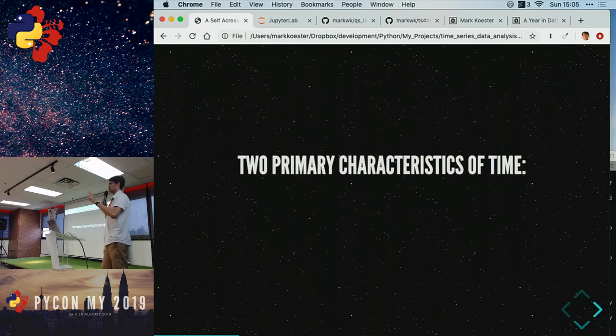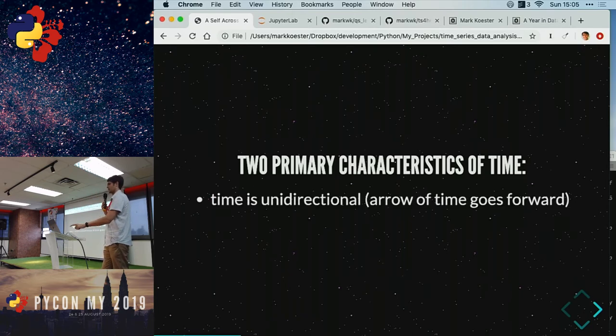But there are two sort of things. If you want to go super geek, we can talk about that in the Q&A. But there's really two things that stand out when you look at the nature of time. The first is that time is unidirectional. It goes one way. So, we can debate that, the time travel thing. I'd love to talk about that. But as far as I know, we can only go in one direction with time.